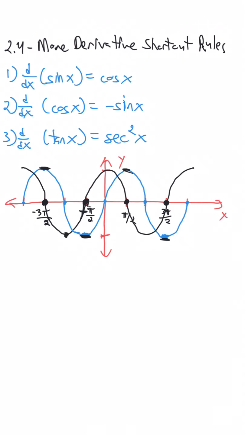Now just take a look at that black function. What do you notice about it? What is it? It's cosine of x. It's y prime equals cosine of x. And the original function was y equals sine of x. You can just look at it and see that. Therefore, what we established graphically is that the derivative of sine of x is cosine of x. We established this first rule graphically.